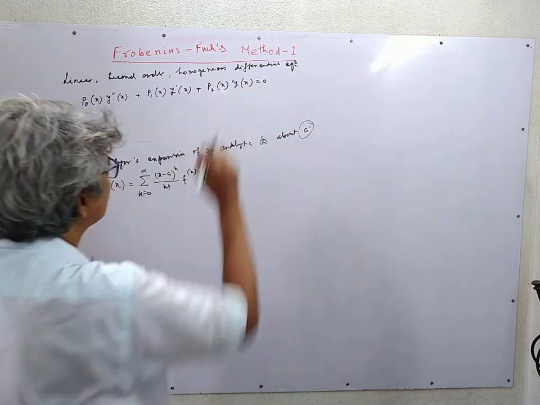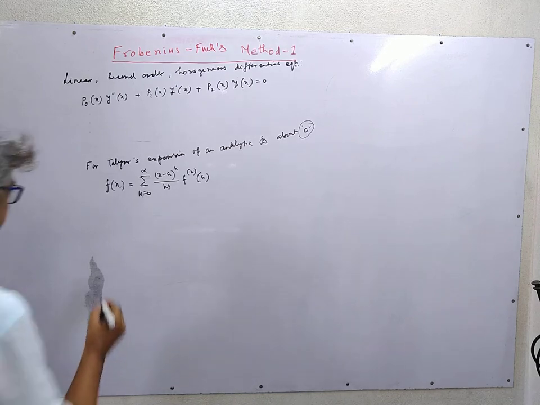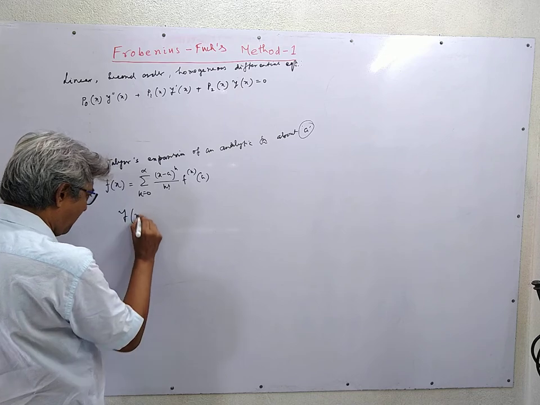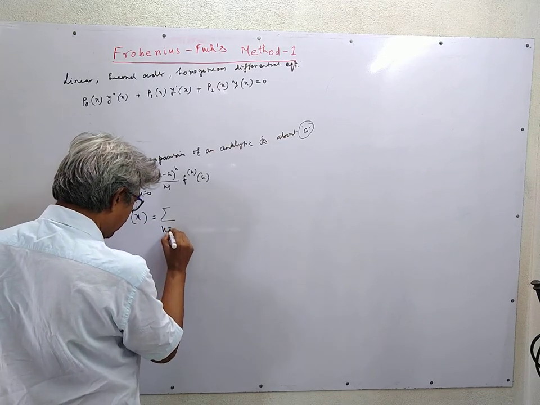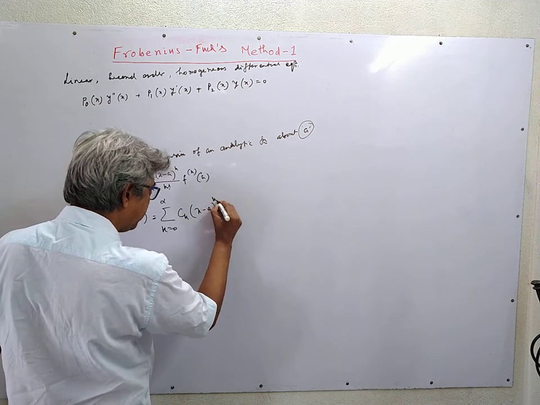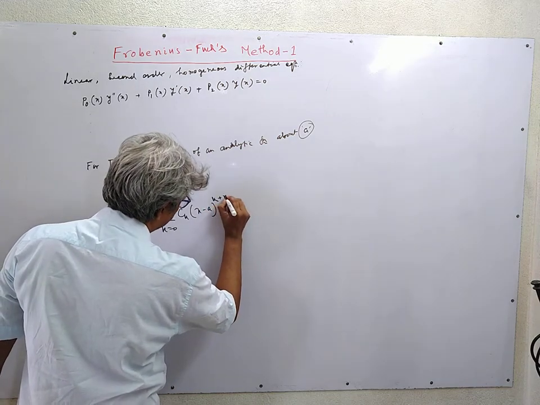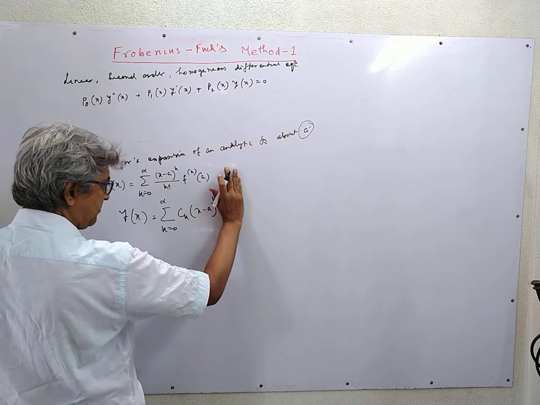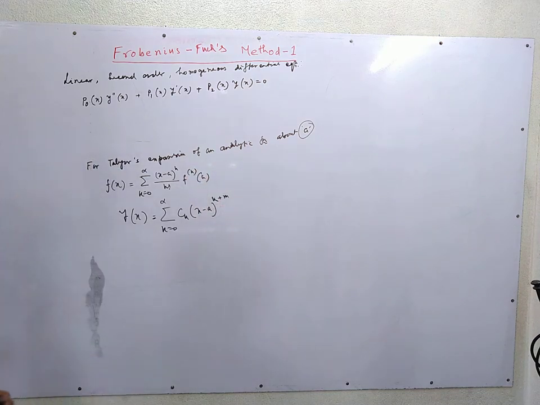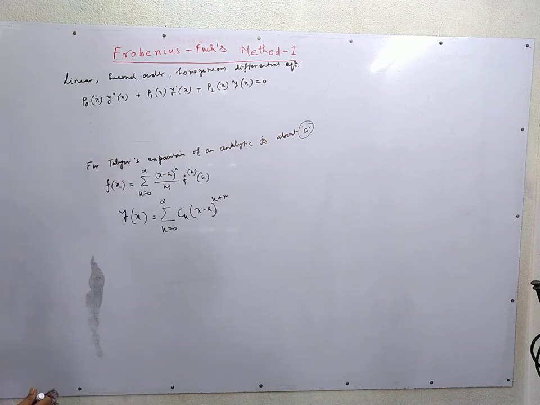So if we want to solve this differential equation using a similar expansion, one writes y of x is equal to summation over k is equal to 0 to infinity c k times x minus a to the power k. Sometimes k and sometimes one uses another letter m. If there is no m, it is called the power series method. We will come to this later on. So this expansion is about x is equal to a, and we define some relevant quantities referring to the point a.